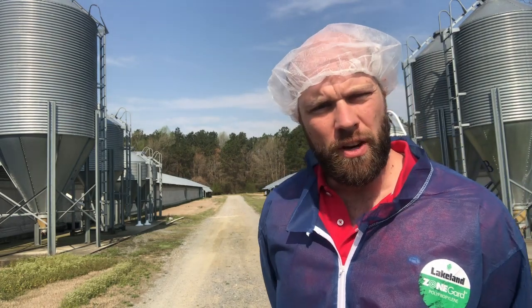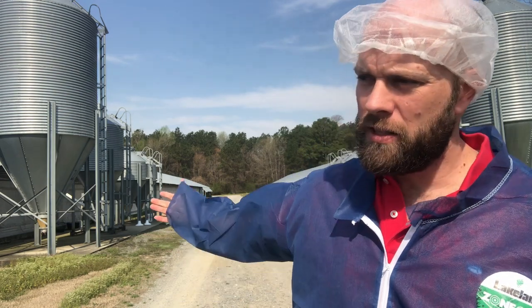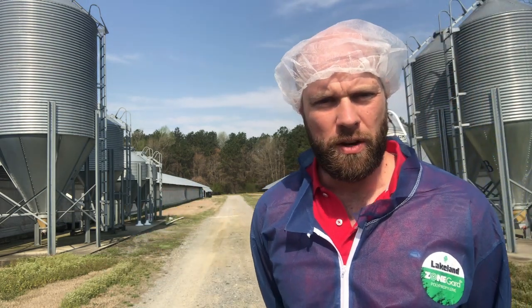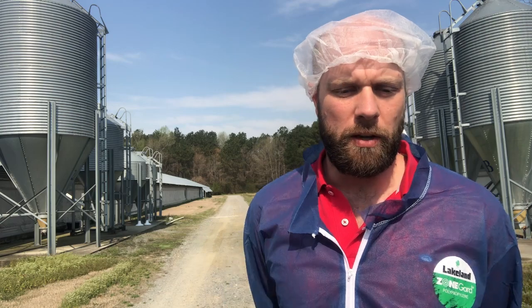Now, when you cover these structures, you need to know, A, how much they're worth, how much it would cost to replace them. You need to know if you have an older shelter that's maybe not that expensive, but you want some coverage on it. Maybe you just need actual cash value coverage on it. If you have something big and expensive like a nice chicken house, you're going to want replacement cost coverage for as long as possible, because you're going to want to know in the case of a loss that you're going to get refunded and have your house built back the way it was before.